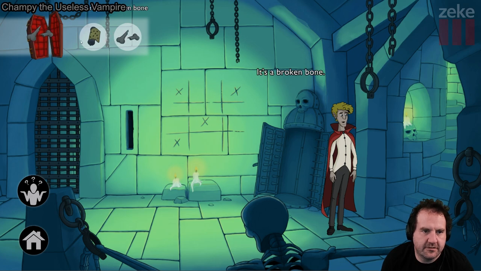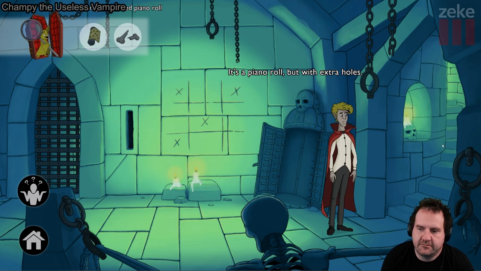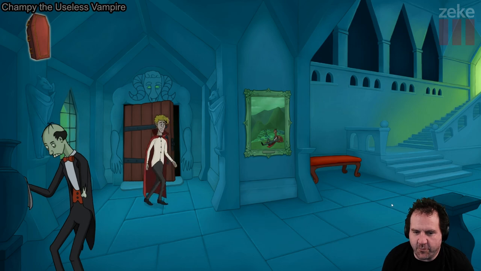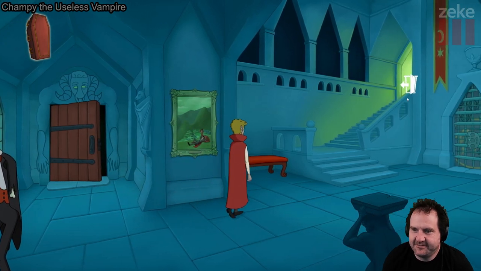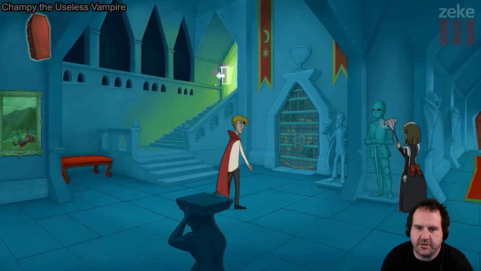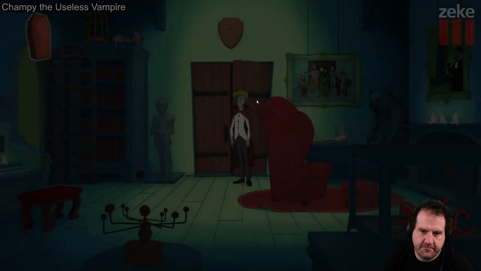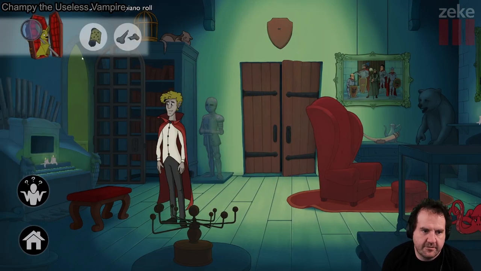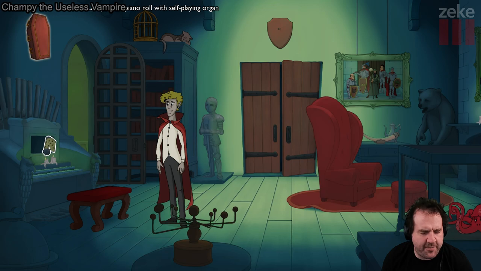It's a broken bone. It's a piano roll, but with extra holes. Okay. Alfred was left there to rot. It was up here, wasn't it? Yeah. Yep, there we go. Champy, do you know what a secret is? Yeah, it's something that's out in the open. It's very obvious, right?